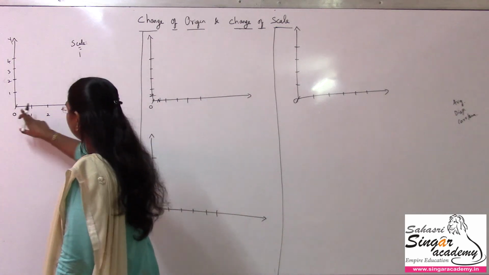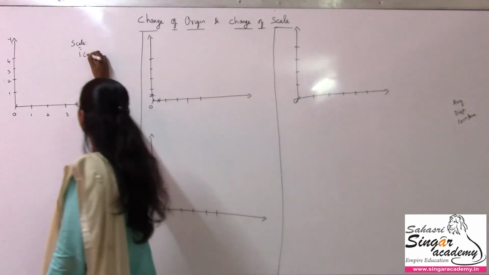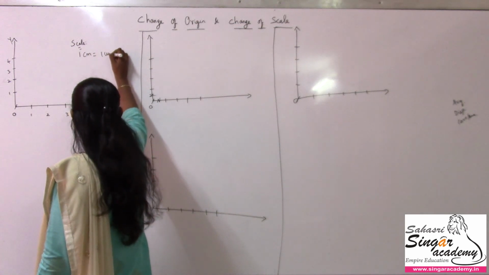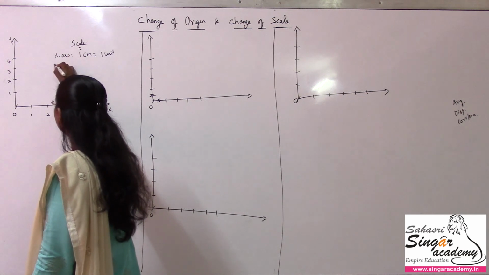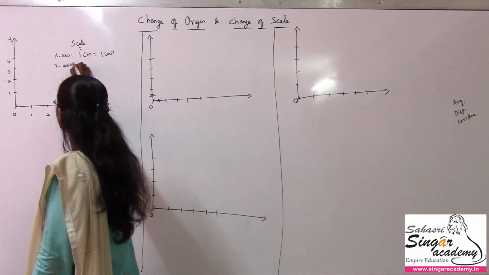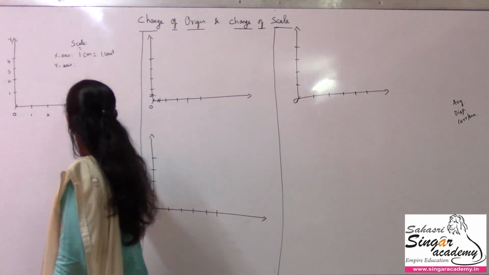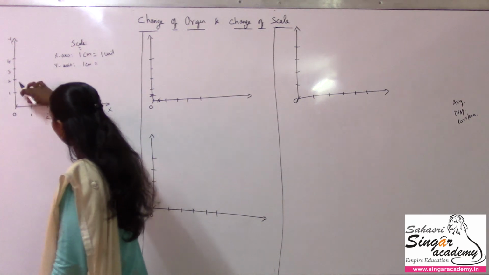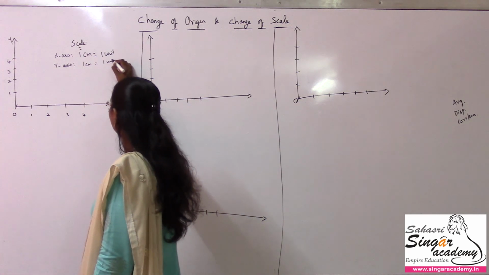So 1 centimeter, this is 1 centimeter. If you find in a graph sheet, it will be 1 centimeter. So 1 centimeter is equal to 1 unit. This is with respect to x axis. Am I right? With respect to y axis, this is your y axis. Again, each measures 1 centimeter. So 1 centimeter is equal to, I have taken 1, 2, 3, 4. So the same 1 unit. So 1 centimeter is equal to 1 unit. Am I right? Fine.